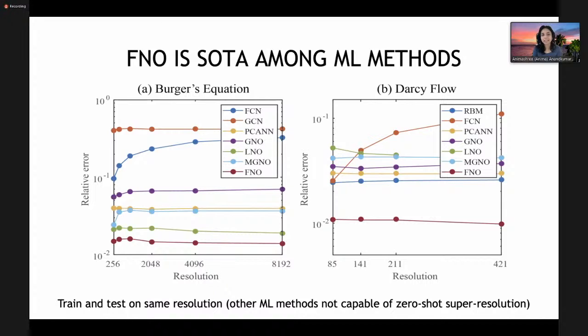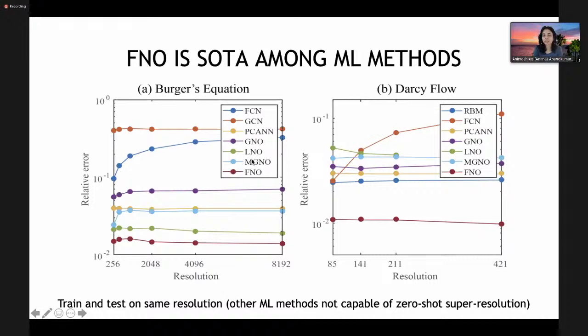But even fixing the resolution, we do see that our method has the lowest relative error on all these variety of settings. And that's where you see our graph neural network, this multipole graph neural network method, and the low rank neural operator.